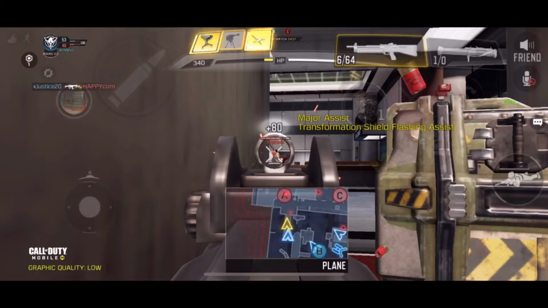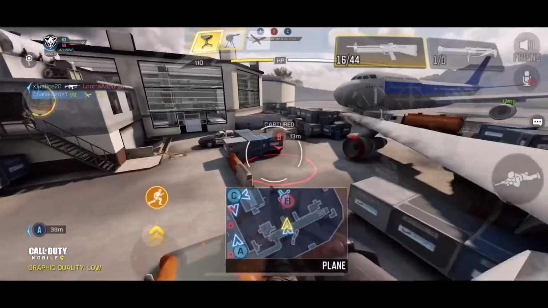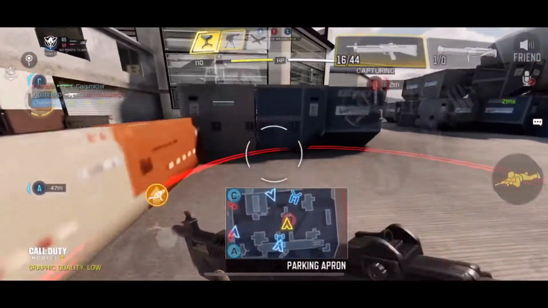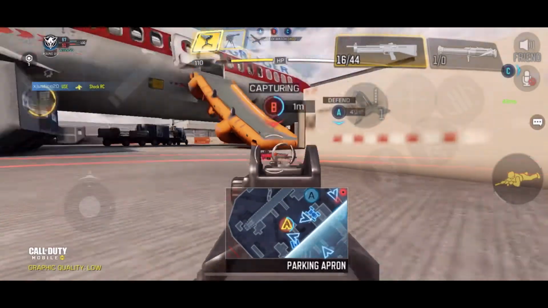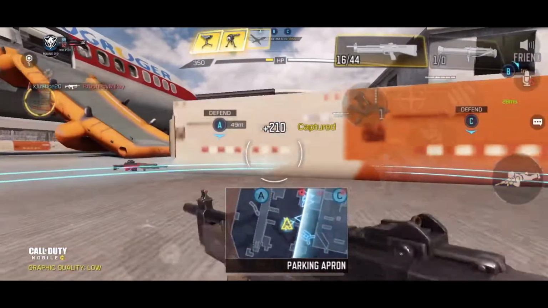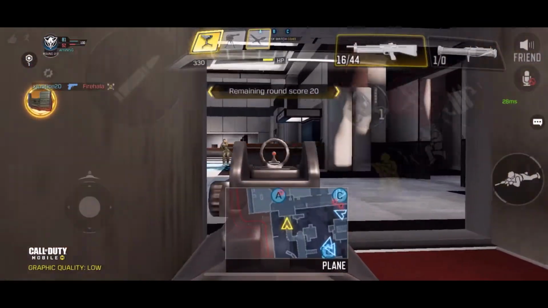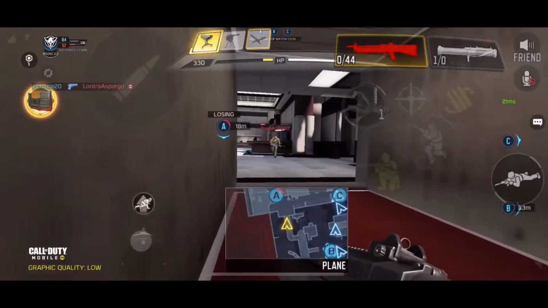This is the first time I figured out that there's a flash on the transform shield. I had no idea. I never read anything when it comes to the loadouts in the game, but I happened to notice the guy's hand go up, and I saw the description on there. So when you put out a transform shield, it works like a flash grenade. I'm going to be using that transform shield even more.